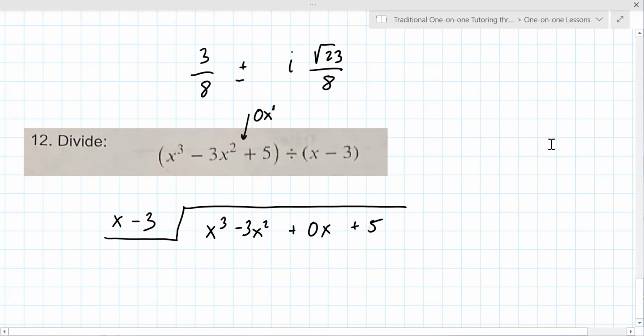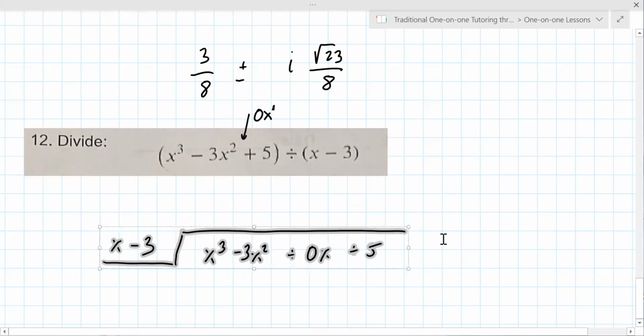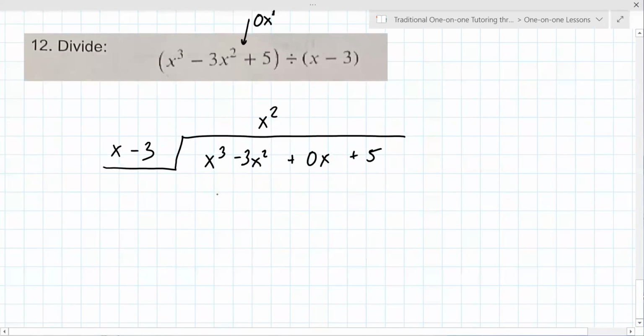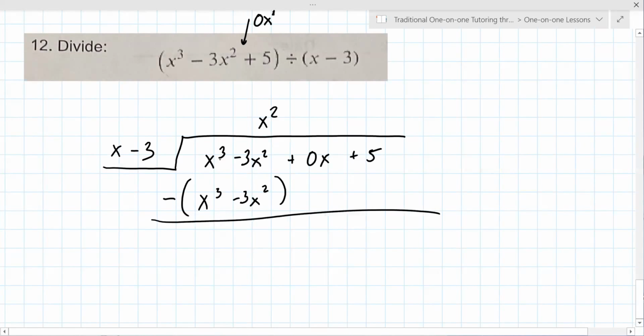So do you remember how to do this from class? Yes. Okay. So I might use some different words, but you're essentially trying to figure out what we need to multiply x by to get x cubed, and that's x squared. So it's x cubed minus 3x squared. And then this is kind of the tough part, is you're subtracting. So it's x cubed minus x cubed. That should always be 0. This one, though, might not be, or it might be minus 3x squared minus a minus 3x squared. So that's positive. So that's 0. And then you start bringing these other terms down.